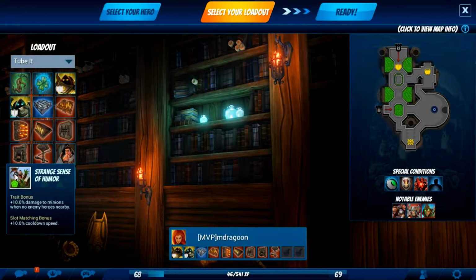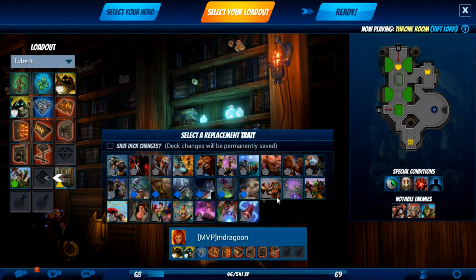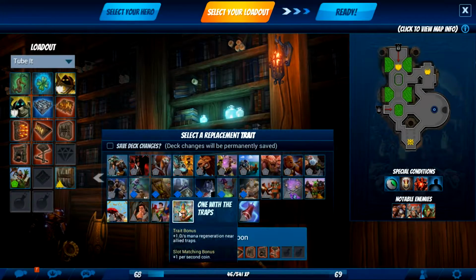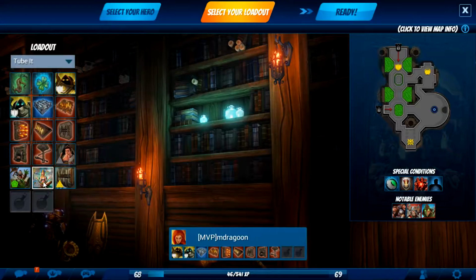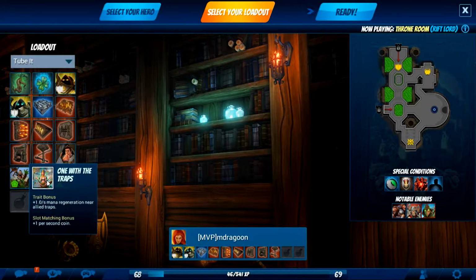So I am going to switch these around just a bit. Actually, I'm not even sure if that's worth it here now. I don't believe I have fire sale yet. Oh, that would be important. Let me take that instead. So we're going to take one with the traps and needs alone time. One with the traps gives me increased mana regeneration. Yeah, that's pretty necessary for Smolder.